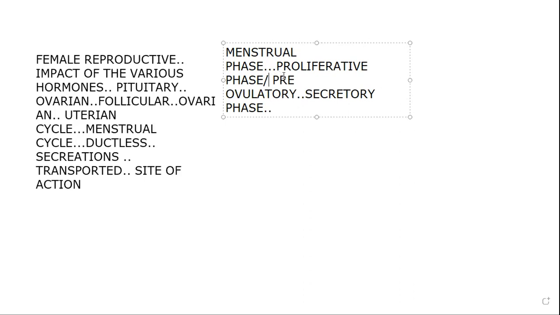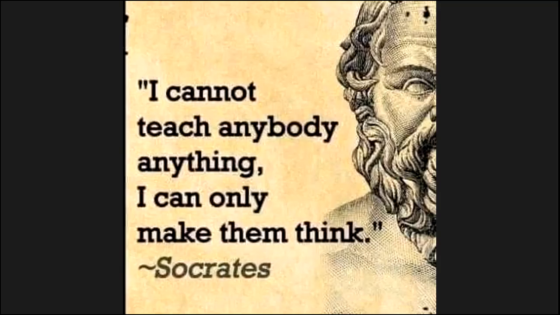ये हो गया. Then after the release of the egg, the stage that is going to start, that is the secretory phase, ठीक है. The pre-ovulatory phase or the proliferatory phase, it lasts for day 5 to 14, and then the secretory phase, it lasts from the day 14 to the day 28. The average reproductive cycle of a female is about 28 days, ठीक है. 28 days का फीमेल रिप्रोडक्टिव साइकिल है और उसके अंदर ये तीनों फेजेस जो हैं ये डिवाइडेड हैं, ठीक है.